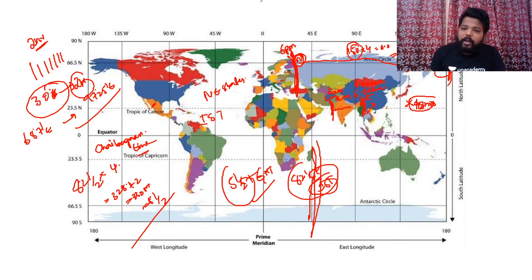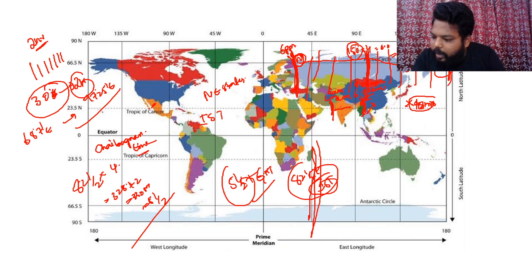But if you think about Russia, do you think one standard time zone line is really manageable? It is absolutely obvious that one single standard time zone line, because of its huge extent, is not manageable. So such countries can divide their territory into certain standard time zone lines. Clear?